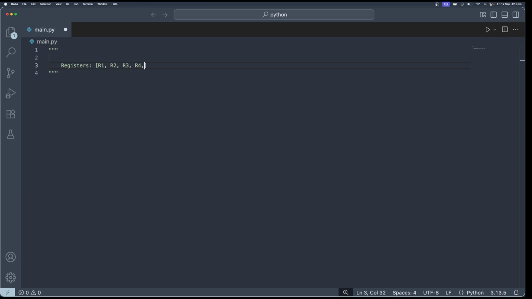Okay, so any of these can store values, and I'm going to make them all unsigned 64-bit integers. And I'm going to have another register, which is my program counter. What my program counter is going to do is literally track which instruction my program is currently looking at.